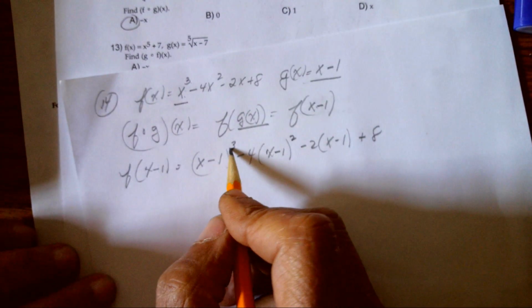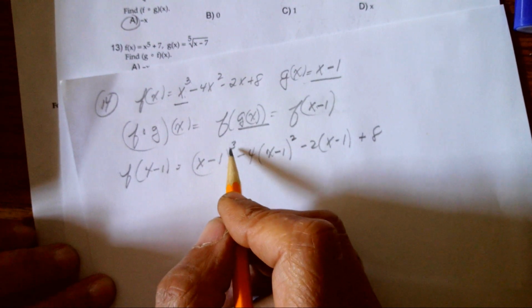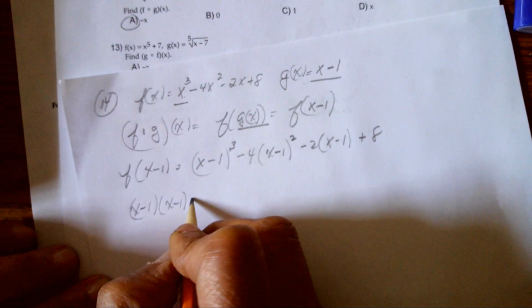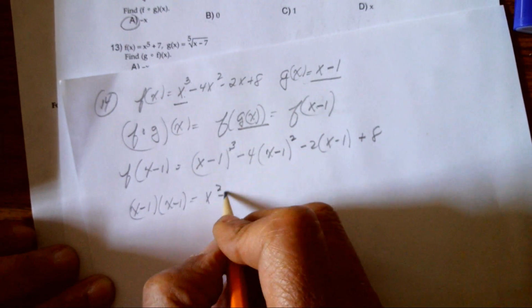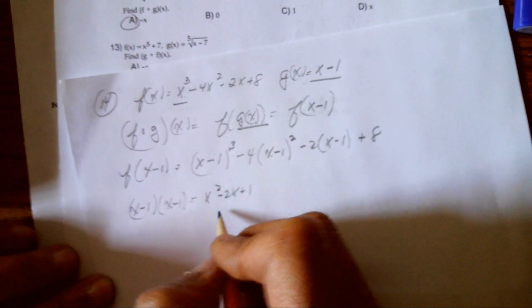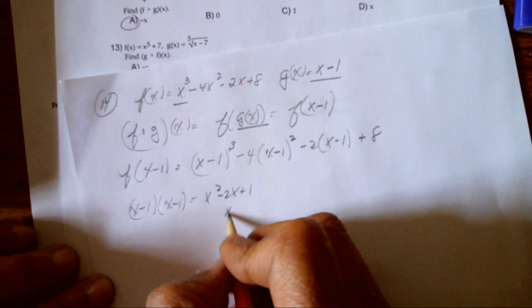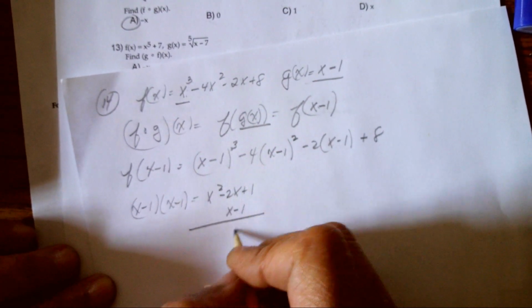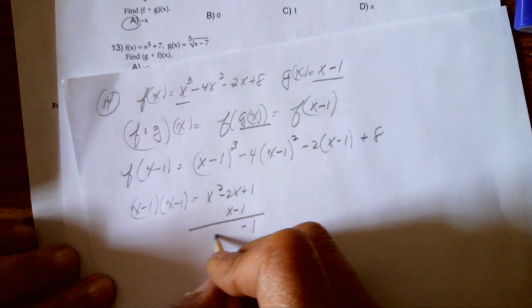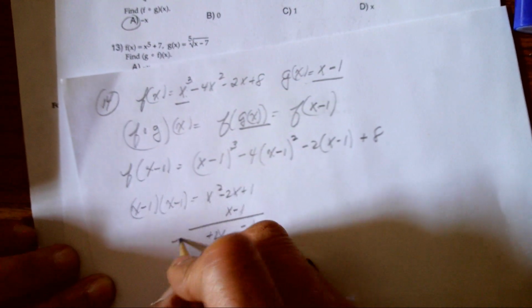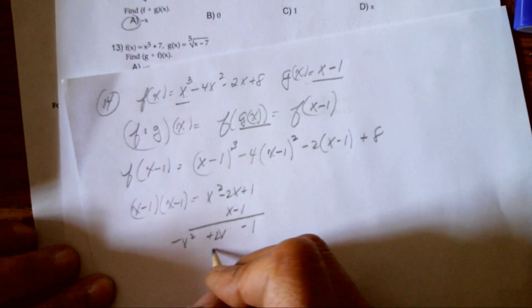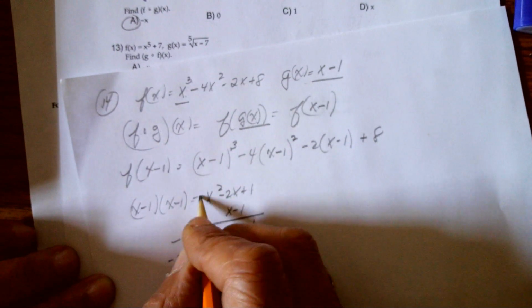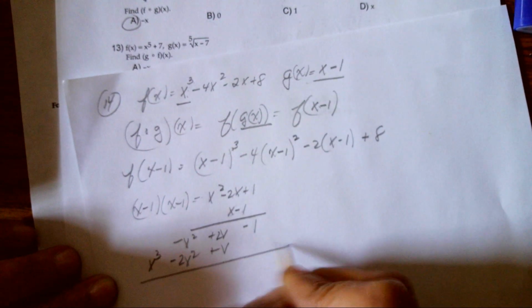Well, we haven't done this at all in this course. X minus 1 cubed. So x minus 1 times itself would be what? X squared minus 2x plus 1. Now that times x minus 1, again, I'm cubing it. All right, so let me just do it one on top of another here. Minus times minus is a minus. This is a positive 2x. That's a minus x squared. X times 1 is a positive x. X times a minus 2x is a minus 2x squared. X times x squared is x cubed.